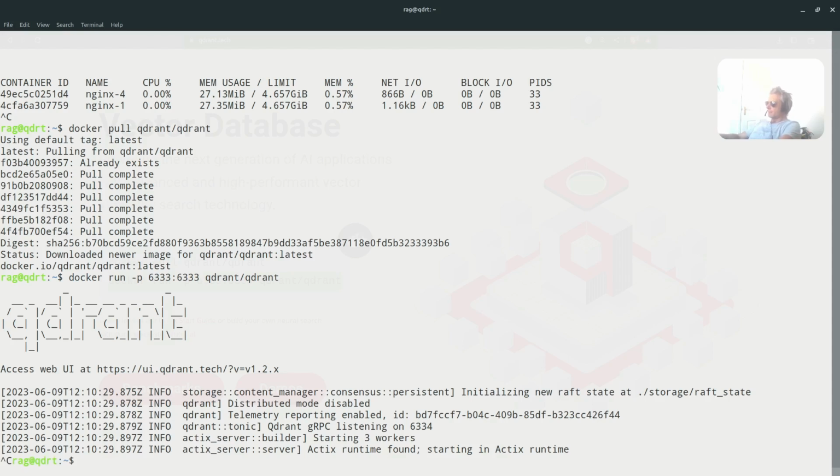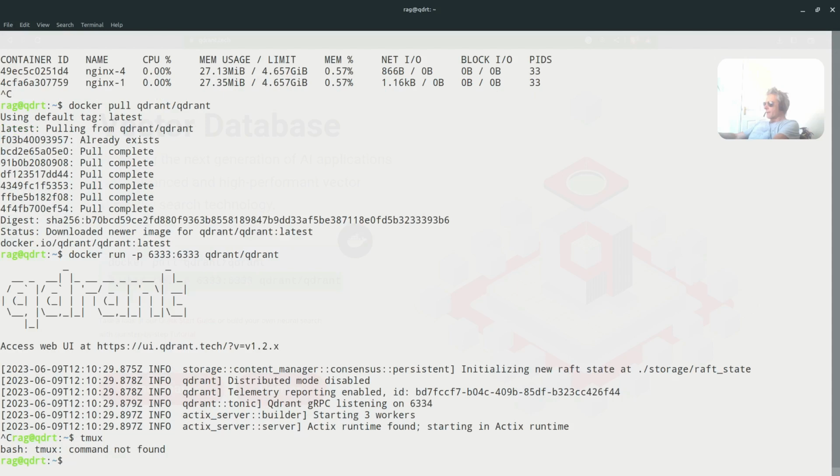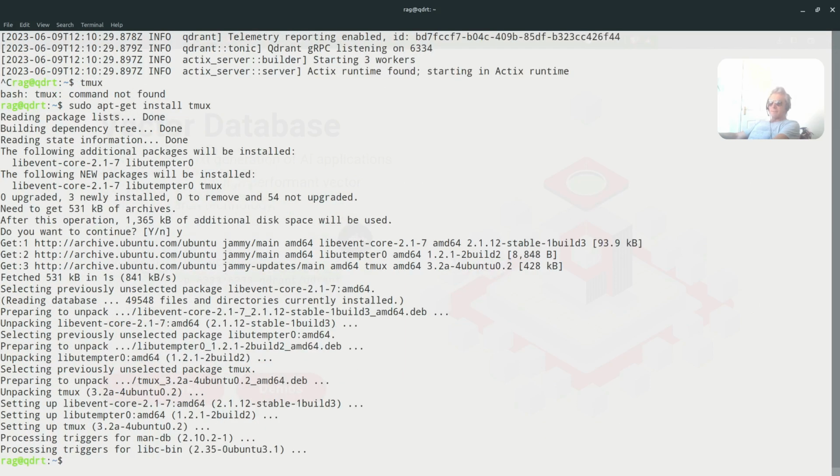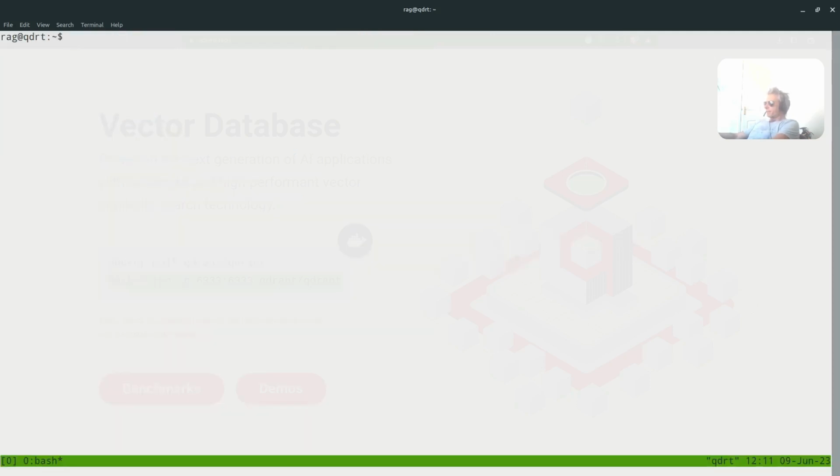In fact, let's open up tmux. Oh, tmux is not installed. If you've not used tmux, it's brilliant. The only drawback with it is the default key mappings. This is where I've forgotten what they are. Is it Control B? Control B. Yeah, got it first time.